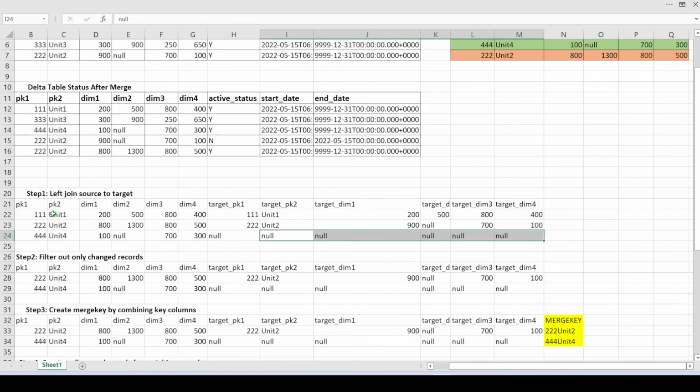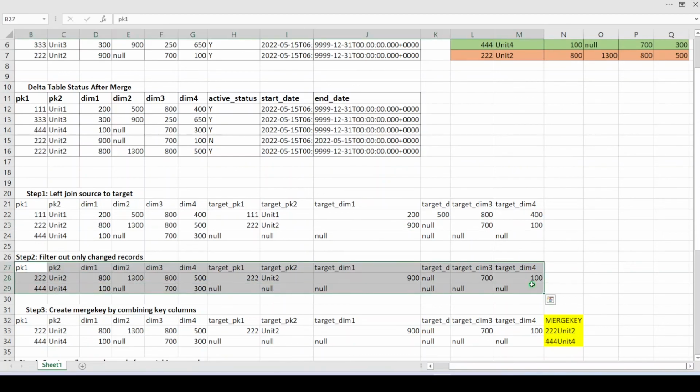When I compare these 4 records against these 4 records, there is no change, which means they would be ignored. Coming to 222 and 444, definitely we are having changes when we compare. As a result, these 2 records would be retained as output. So after performing the filter operation, we are going to get this output.